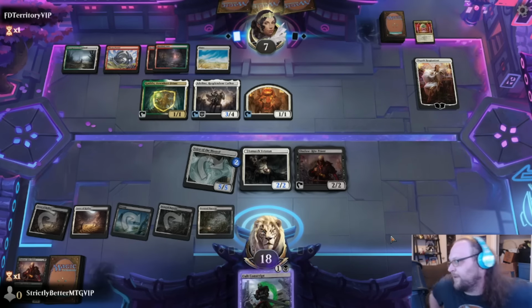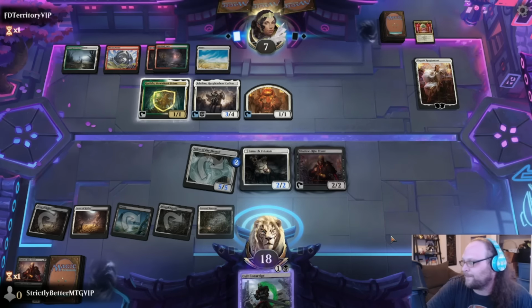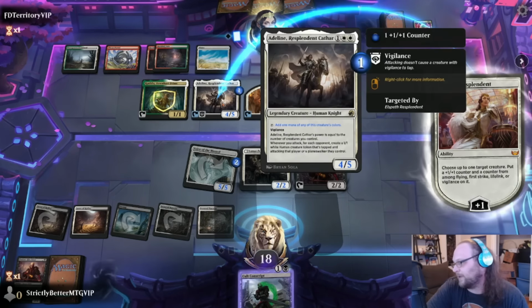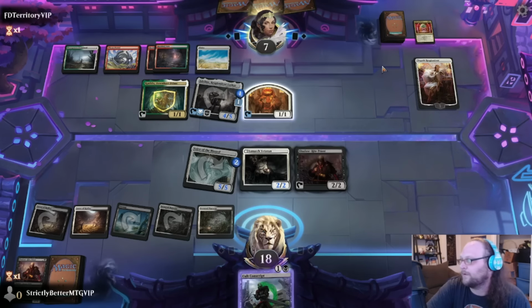All right, so they get rid of the shield counter on their Adeline. Out of line? It doesn't matter. See if they can recover here. That was a very important turn. They put a plus one counter on the Adeline, and also lifelink, of course. And then they tap it for mana.